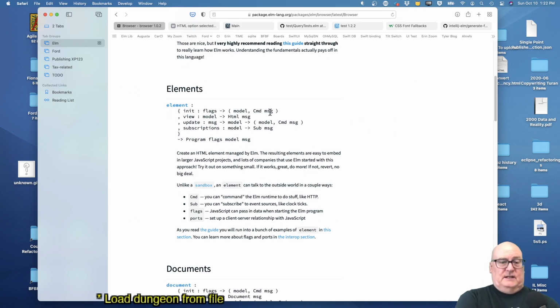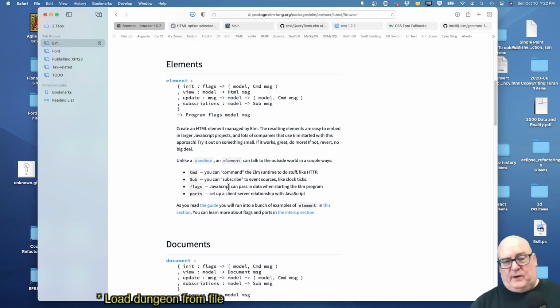And with that, we'll have a way to do external things. Okay. And then also there's some changes. Update goes from message and model to model and command message. So I believe you can kind of do chaining. So if one command wants to trigger another, I think that's how this works.